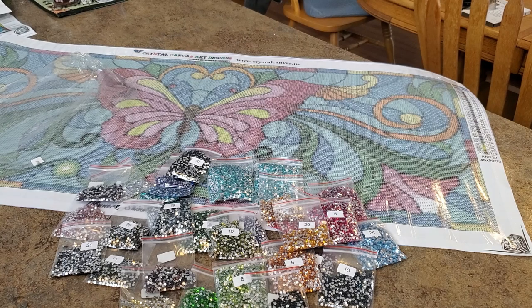But you really need to check it out. You need to try a crystal just once at least. Just try it. If you don't like it, you don't like it. You know, there's some people that don't like the crystals, but they are so sparkly and so pretty when they're done. And Amy has a knack for picking her artwork. She licenses all of her artwork, you guys, so you don't have to worry about that. It's all licensed. And she has a knack for picking images that just turn out well in crystals. I don't think I've seen any of them that I'm just like, ew, you know what I mean? They all look really good when they're done. She's got a talent for it, guys.